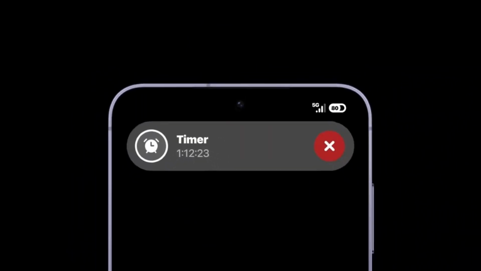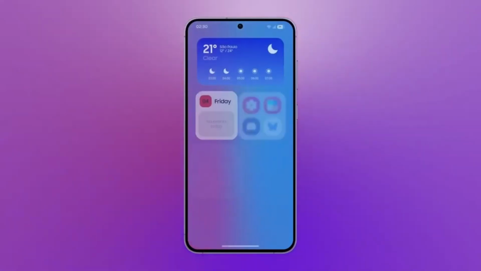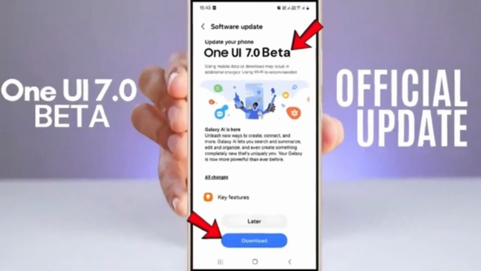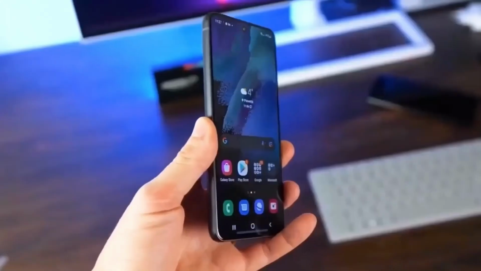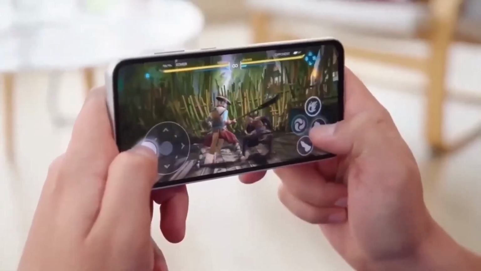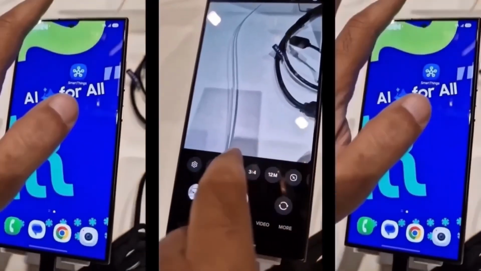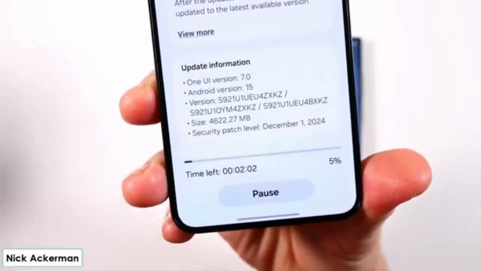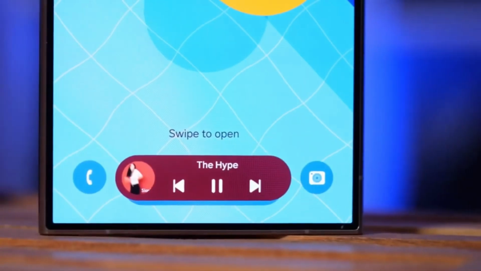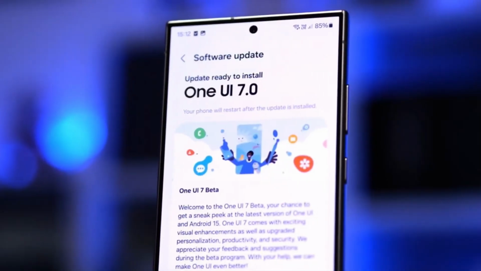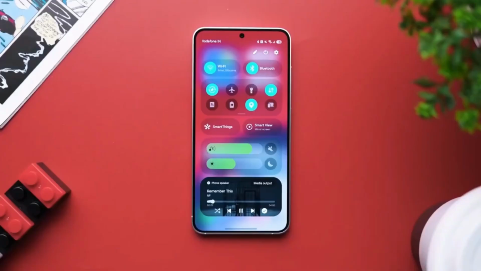Samsung's One UI 7 beta has arrived, bringing a range of exciting features and updates to the table. However, as with any beta release, it's not without its quirks. One of the most noticeable issues is a peculiar bug in the lock screen blur engine, which has caught the attention of users and tech enthusiasts alike. While the overall performance of this first public beta is promising, this particular issue is one that Samsung will need to address in the upcoming builds.